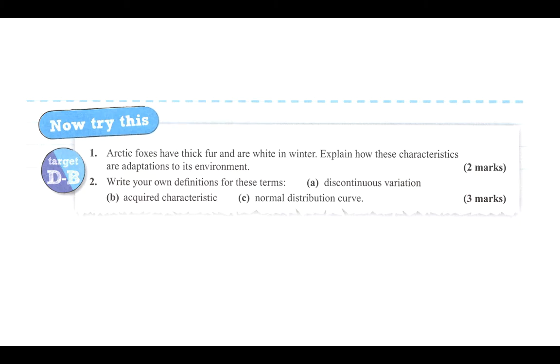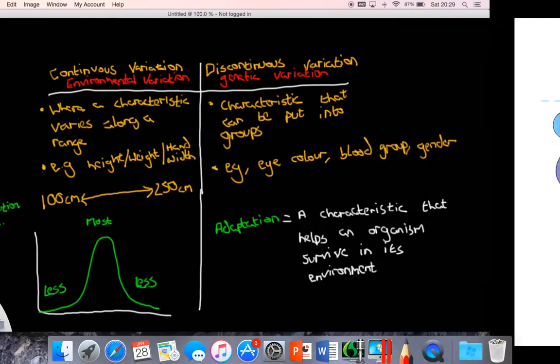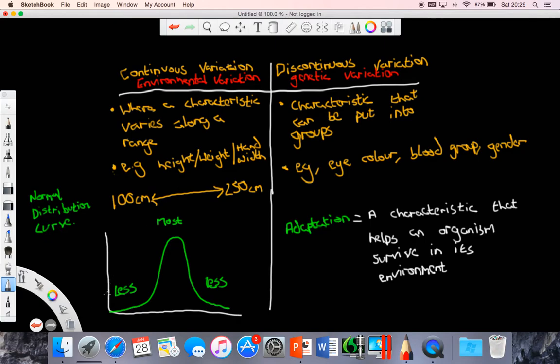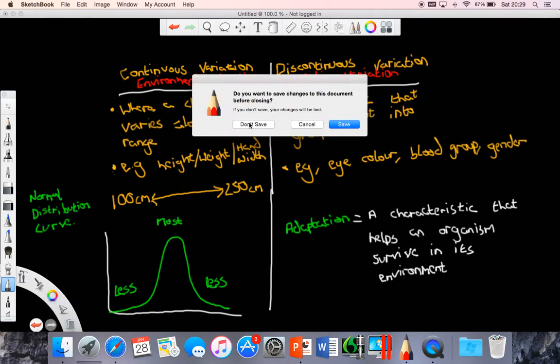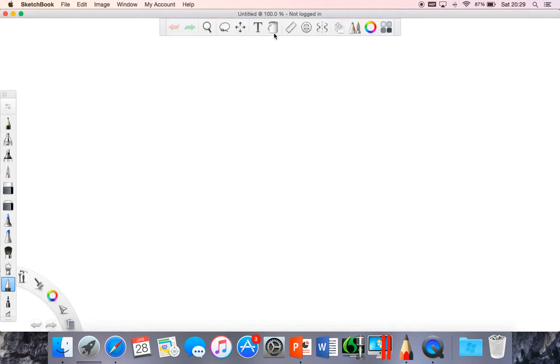Right then, so on to something a little bit more different. Okay, so that's variation, but why is there so much variation in life? If we found one organism that was able to survive, why do we need all these different ones? Why can't we just have that one and be like them? Well, this is due to something called evolution by natural selection.